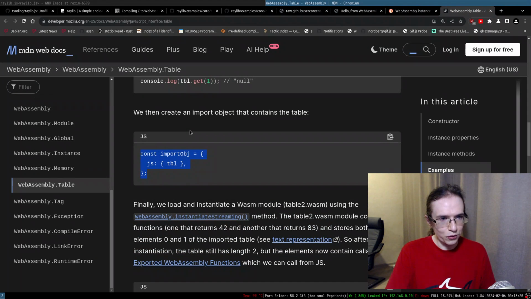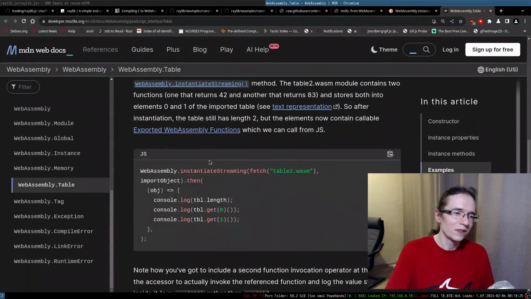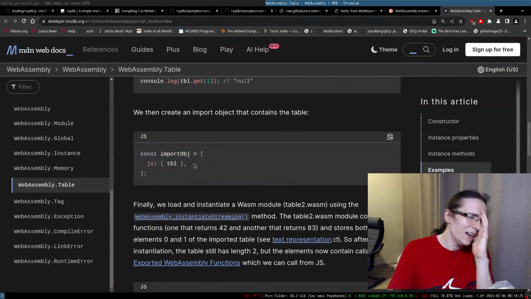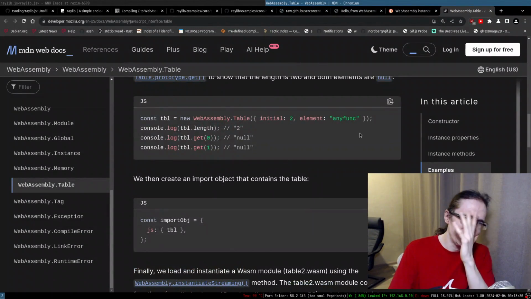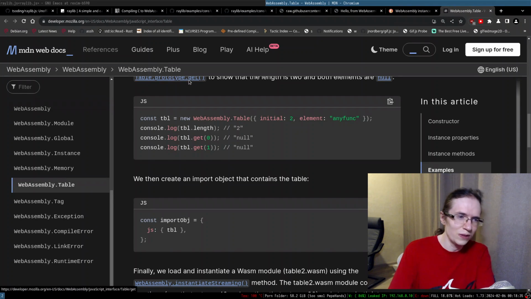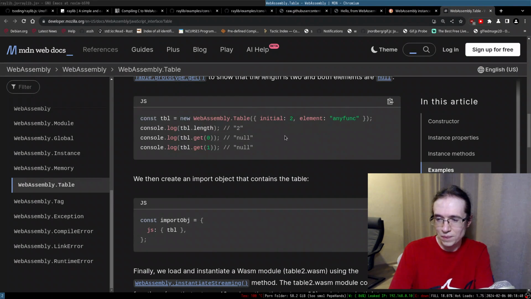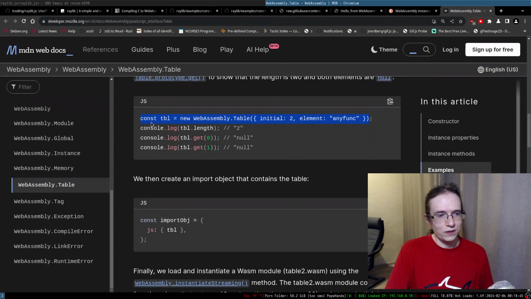Then we create an import object. I see. This is kind of element any func.